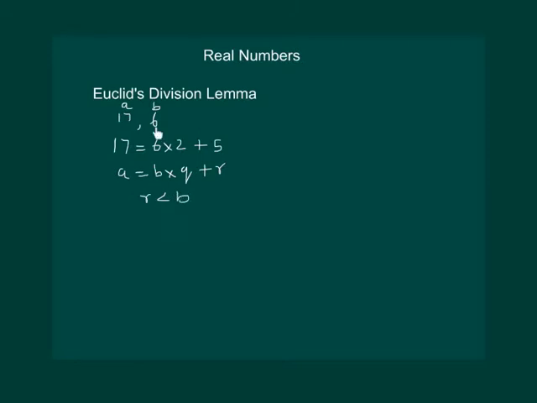Like here, b is 6 and r is 5. 5 is less than 6. Let us test this for another pair. Say we take 5 and 12, then a is 5 and b is 12. We can write this as 5 equal to 12 into 0 plus 5. Clearly we have two whole numbers, 0 and 5, which have helped us to write a in terms of b. Also, r is less than b, and here we can also see that q can take value 0.